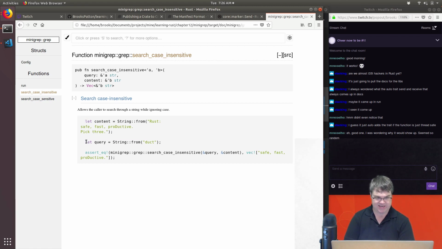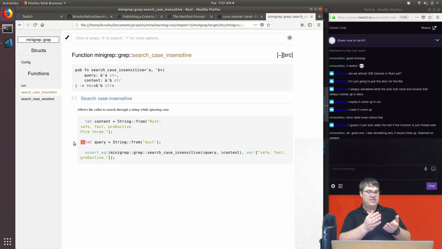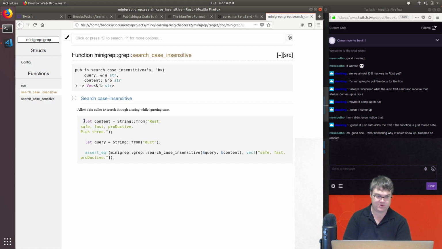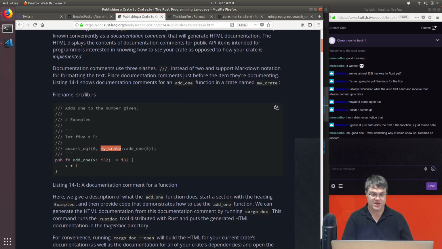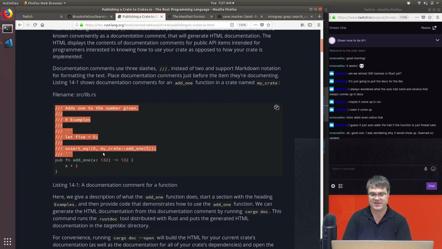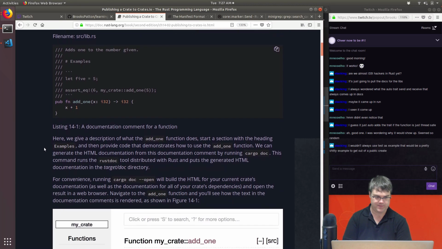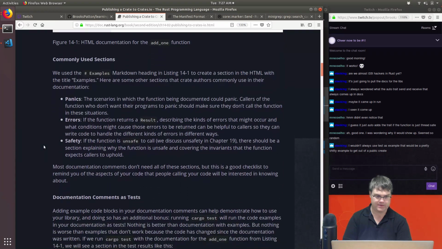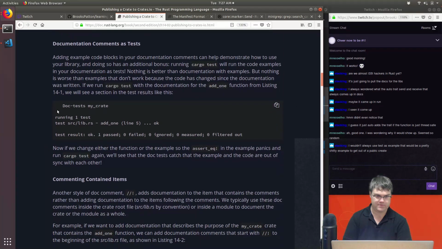Also something really interesting is that it spaces these in. So I'm used to putting spaces next to the slashes. That won't work for certain examples. So that's interesting to know. But yeah, now I can put the code in here. I could put actual tests in here. The only problem is I don't get good syntax highlighting. Okay, so we got documentation comments as tests.